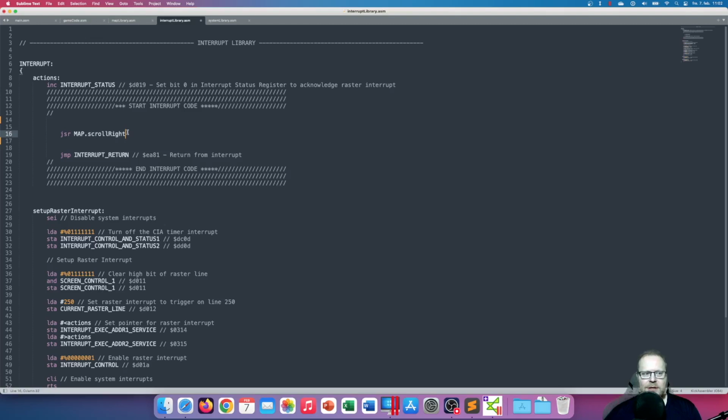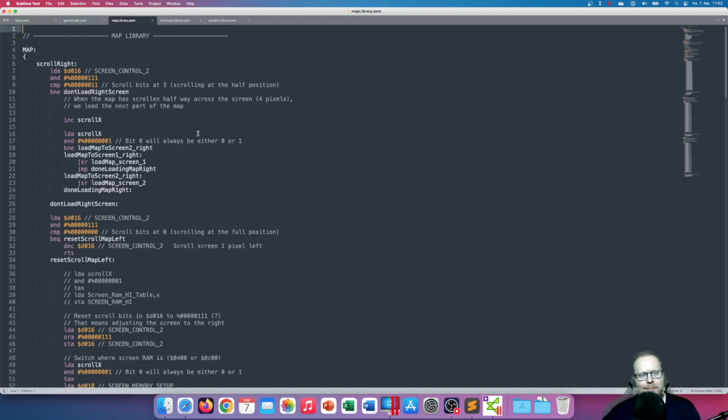This is what runs in my raster interrupt routine. So every time the scan line reaches 250, bang, we run this, which is in map this subroutine called scroll right. Scroll right. Oh, okay, well, maybe I should have called it scroll left. I was thinking that the camera was scrolling right, I think. Alright, a little confusing, but anyway, let's look at that subroutine now.